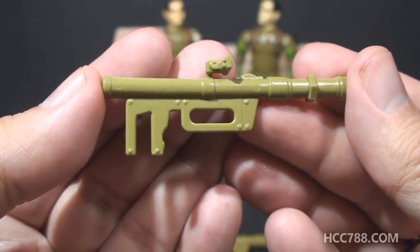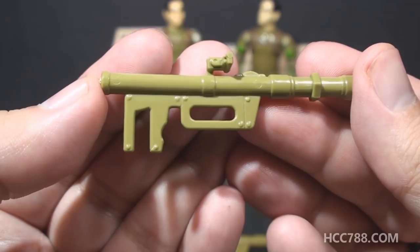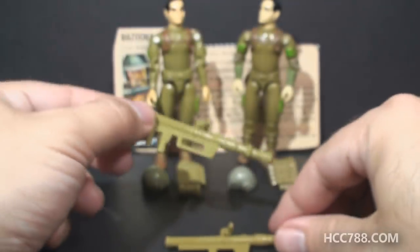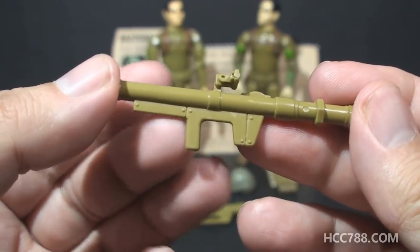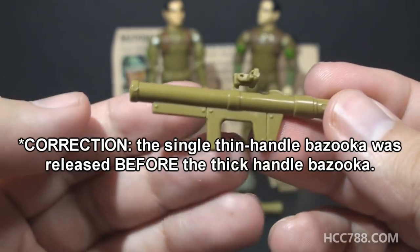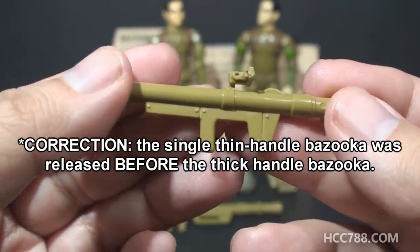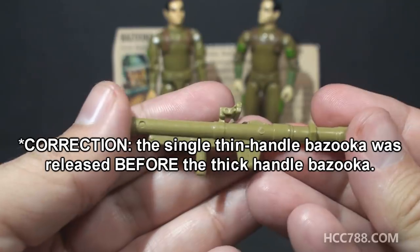First of all, the straight arm figure couldn't hold both handles anyway, and of course the thumb would break off the first time you put it in his hand. So the weapon was quickly changed to a one-handle design. In addition to removing the second handle, they also reduced the size of the shoulder brace, but this handle was a little bit thick and would also break the thumbs on the figure. So they changed it to the final design, the thin handle bazooka.